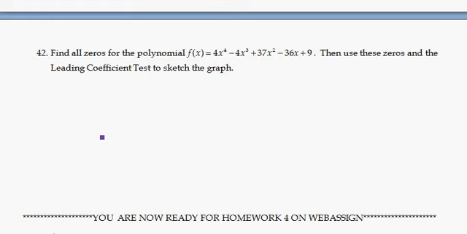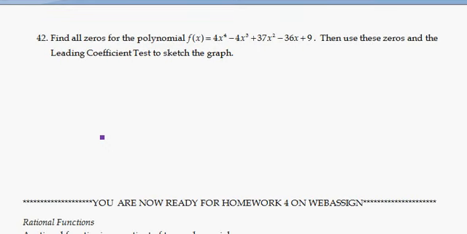Let's look at another example of how to apply the rational root theorem. So first what we want to do is list all possible roots. I would encourage you to pause the video for a minute and see if you can do this on your own rather than just watching me do it, knowing that the leading coefficient here is 4 and our constant is 9. So go ahead and pause this and write all of the possible roots.